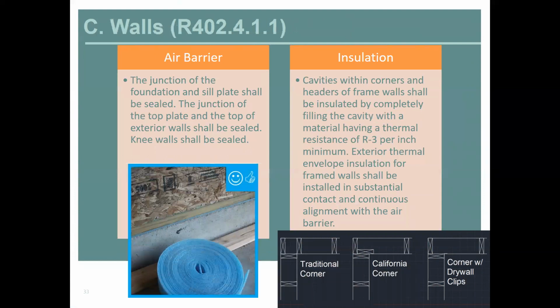Here, looking at the walls, air barrier, they're talking about the joint between the wall and the sill. One challenge that you can have with this, particularly here with a concrete to wood contact, is not only do we have an air potential, but you also have a lot of moisture, because concrete can wick moisture from the ground, and that moisture can actually wick all the way into the wood. And so making sure to provide that sill gasket, not only as a thermal break between the concrete and that wood, but also a moisture break between those two.